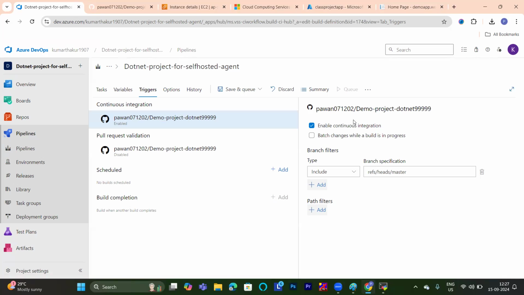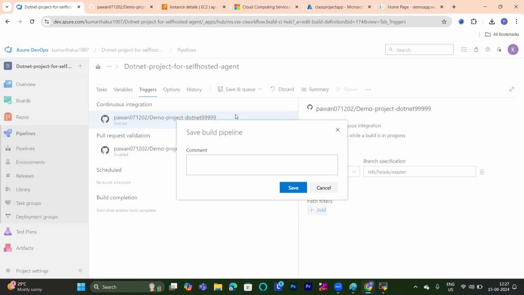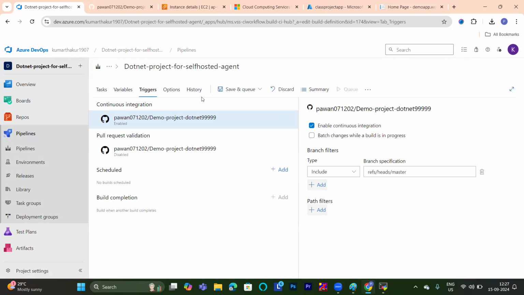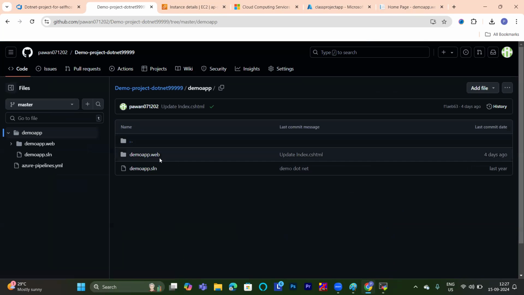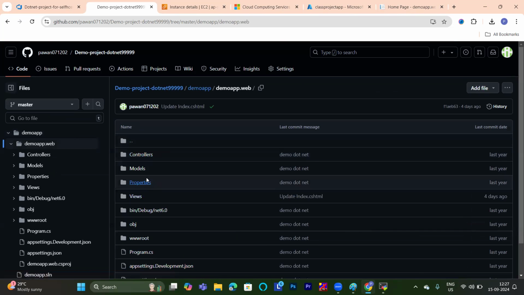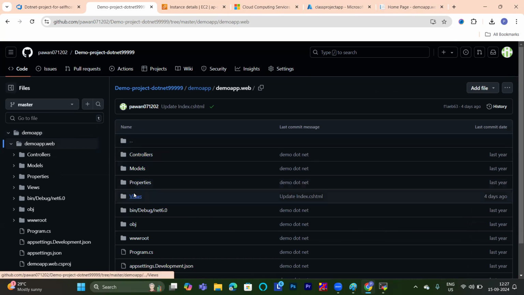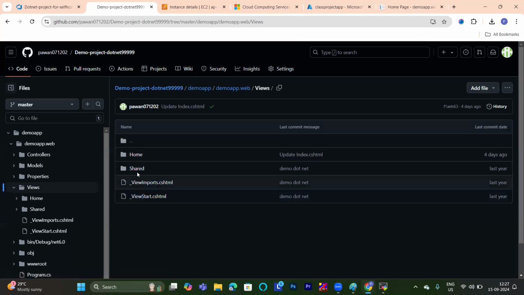We are going to build once in a week or once in a month, depending upon what sort of project you have. This is scenario based, but here I am enabling it like this. Usually we are not going to enable it, usually we are going to schedule, definitely. So please don't misunderstand from here. If I enable this one, what I'm doing is making code changes now. I'm going to the Azure demo app tab here, then to the view section.